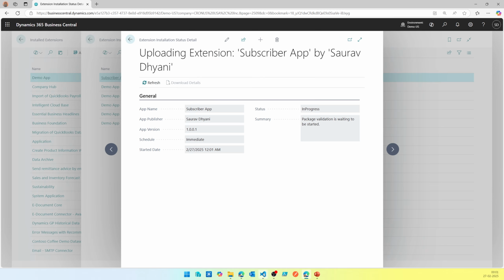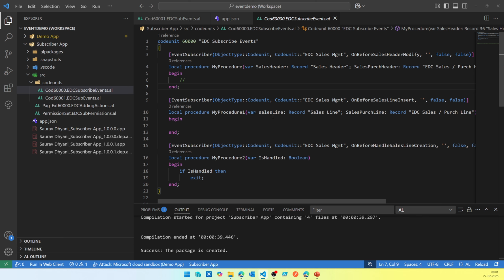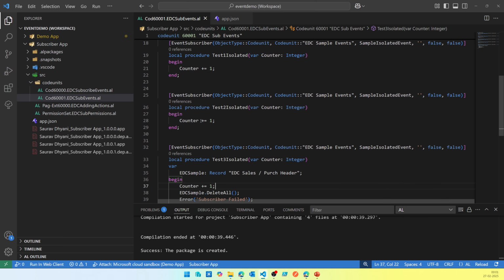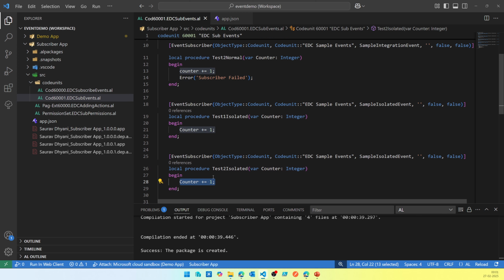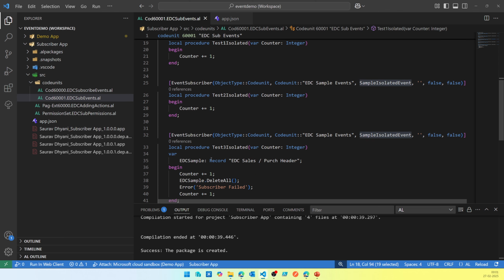While this is publishing, I have a question for you. Go to your comment section and tell me what will happen. Will my isolated counter say 1, 2, 3 or 4? I'm pretty sure everybody's saying 3, as 1 is for sure, 2 is for sure. Sorry, this is an isolated event. So the options are either 2, 3 or 4.